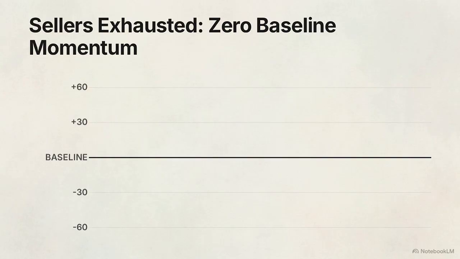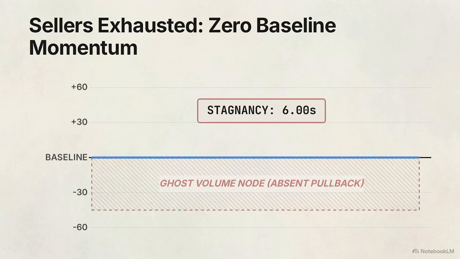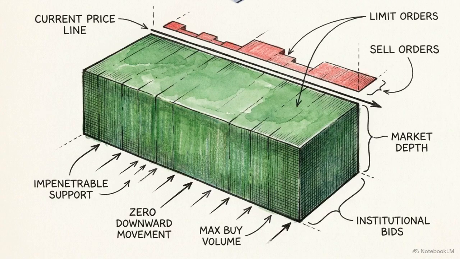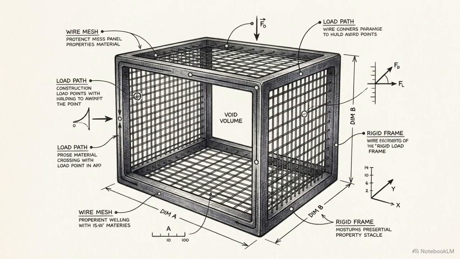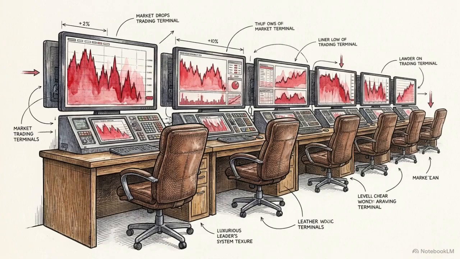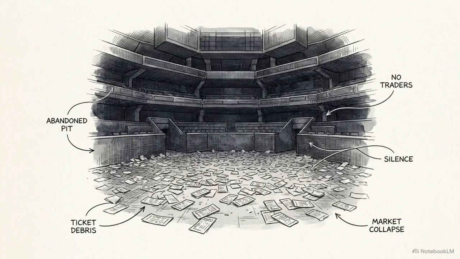This is panel 2, the wave B profiler. Look closely at the visual signature. There is a complete absence of vertical displacement around the baseline, even as the price above continues to grind sideways. This flat line tells you exactly what the algorithms are doing. They are permitting zero structural depth to the downside. This exact state in the order book forms a void we call the ghost volume node. A ghost volume node provides mathematical proof that counter-trend sellers have entirely exhausted their supply. There is no one left to push the price down.